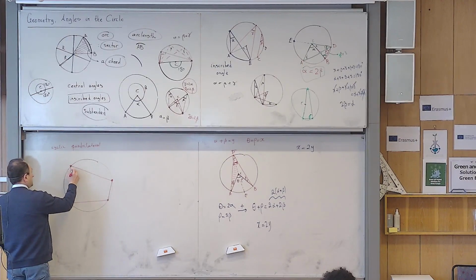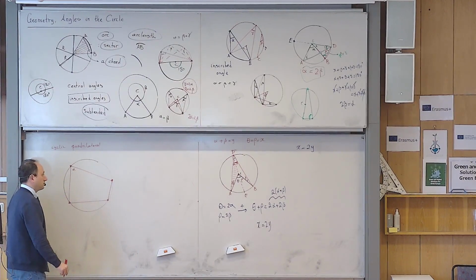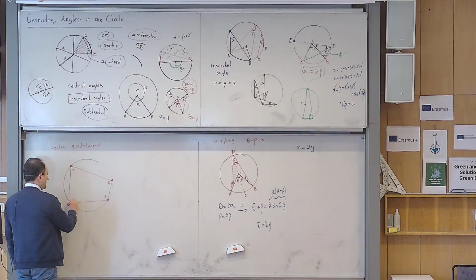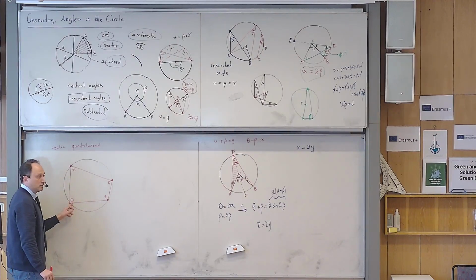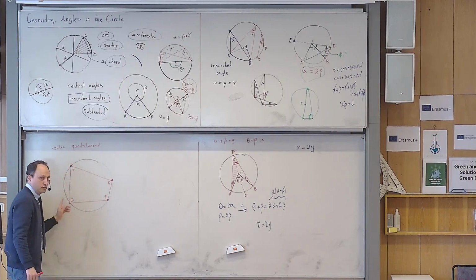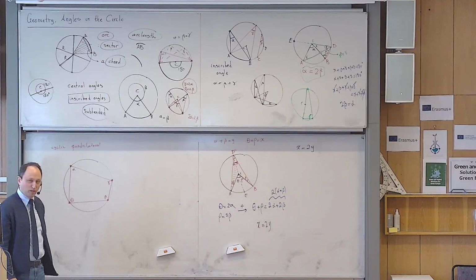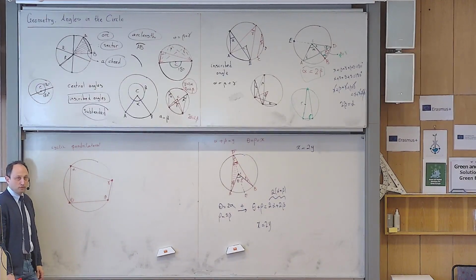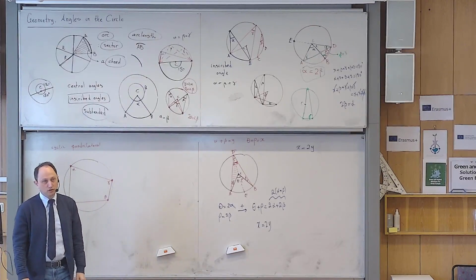What I want to tell you is that this is alpha. By the way, let us review something from Math 1C. If this is alpha, this is beta, this is gamma, and this is theta, we learned something about alpha plus beta plus gamma plus theta, not only in the circle but in any quadrilateral. What was that? 360 degrees. Do you remember why? Because every quadrilateral can be partitioned into 2 triangles, and for each triangle the sum is 180, so for the whole it would be 360 degrees.